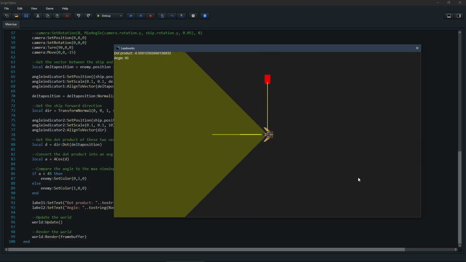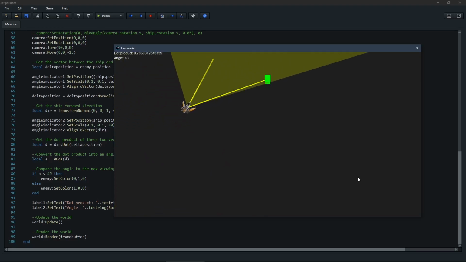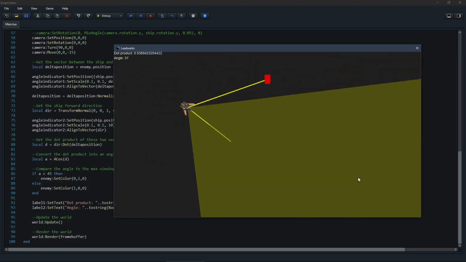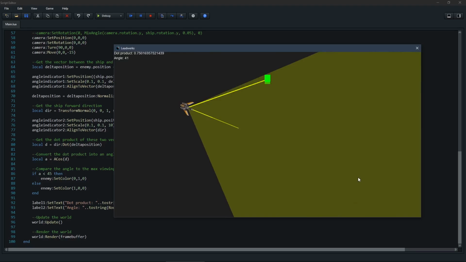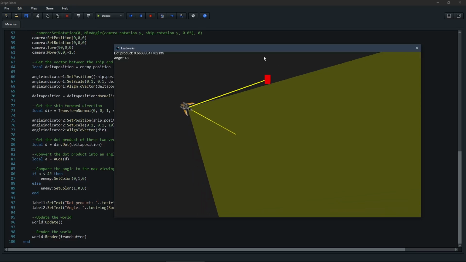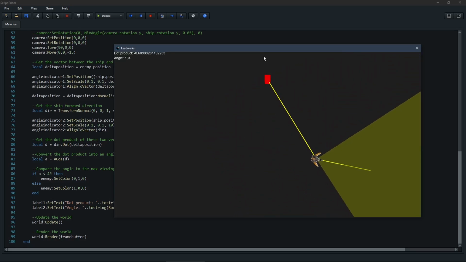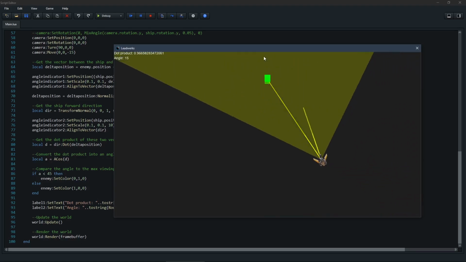But this is a very common technique to tell if one object can see another. So you can use this to program enemies. This will allow you to sneak up behind them if you stay out of their view area. And then if they turn their head towards you, then they become aware of your presence. So the dot product is extremely useful, and it's all just vector math.